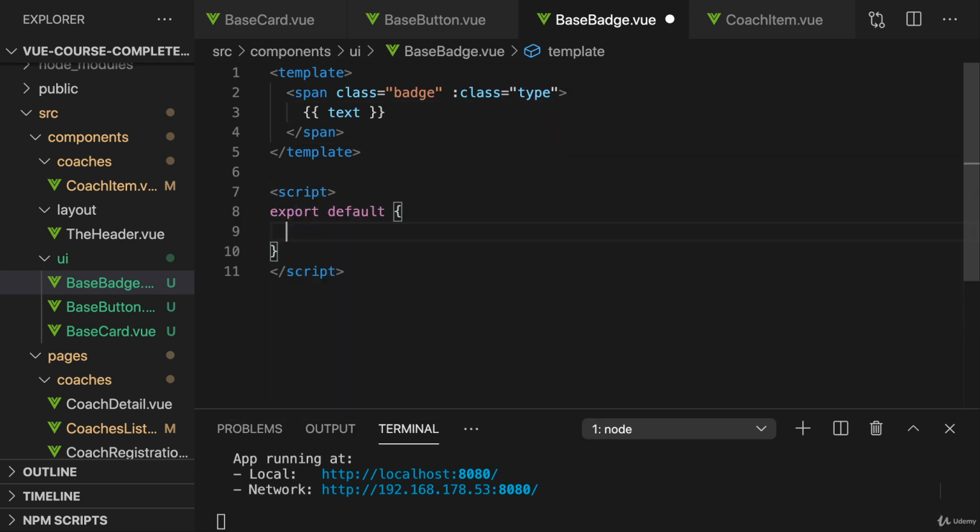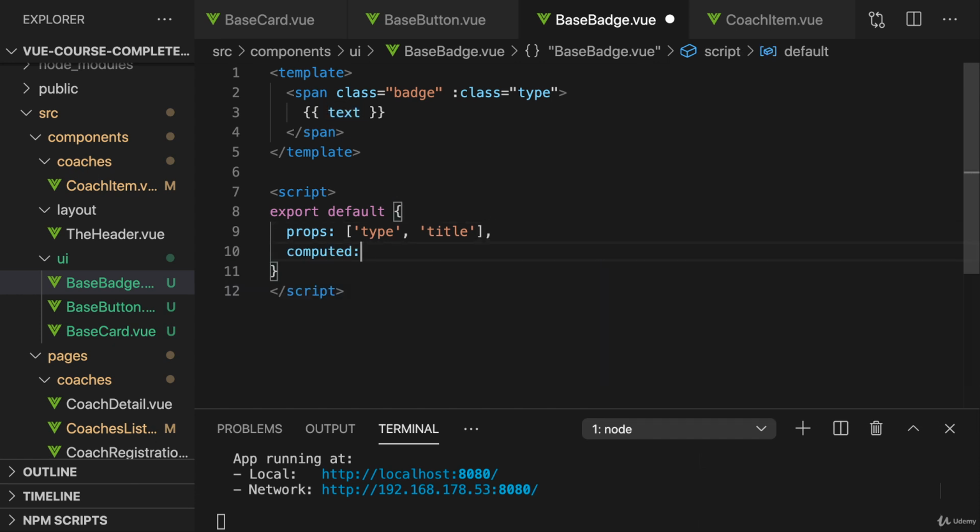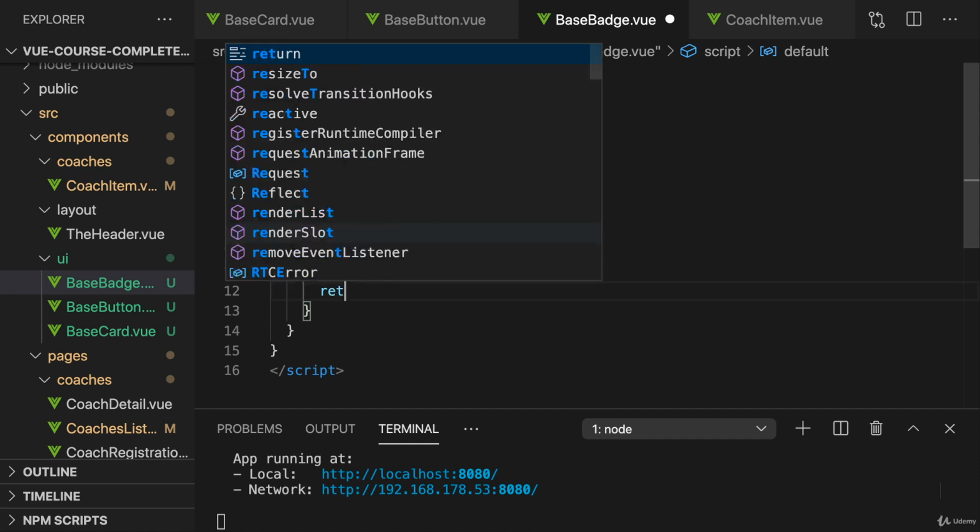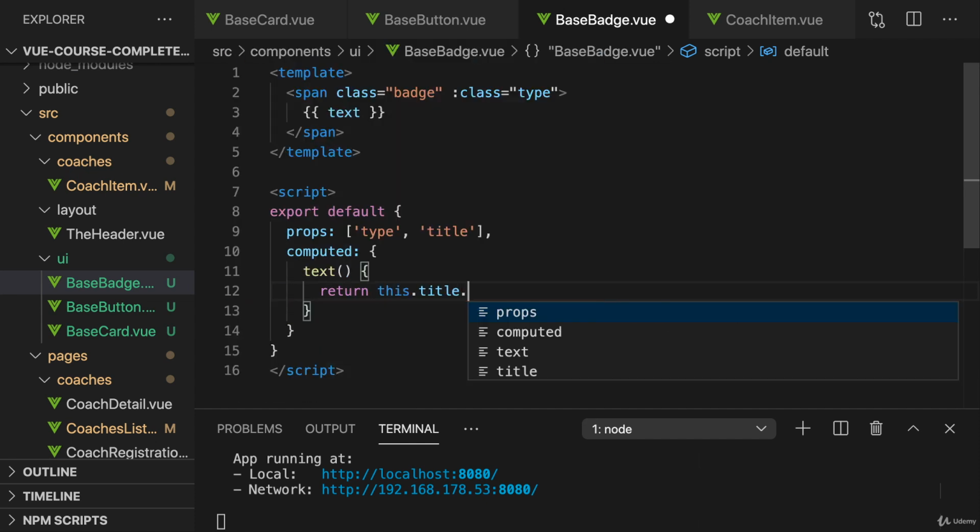Now that of course means that here we should also accept some props, and I'll be lazy again here. I expect to get a type prop here, and let's say a title prop. We have text here, but that will be a computed property soon. And now we can add computed here, because actually my text computed property here, that should actually be the title prop to uppercase.